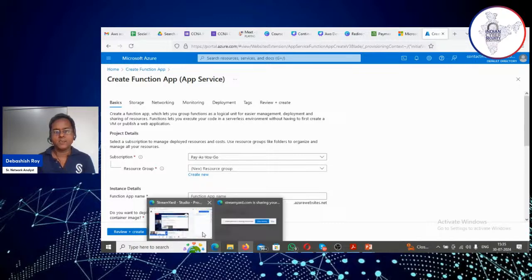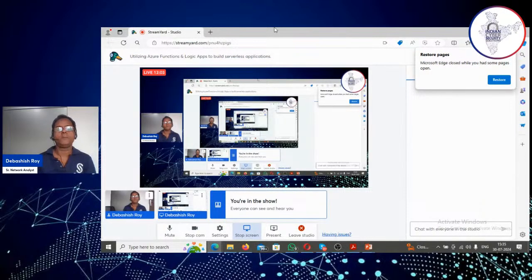That is what I was discussing with you about Azure serverless applications. What is serverless computing? As you know, it is the future of networking and the cloud, because we are not using physical servers anymore. We are not using on-premise servers, we are migrating to the cloud. Every resource, whether servers, routers or switches, is migrating to the cloud, and your development level is also changing.